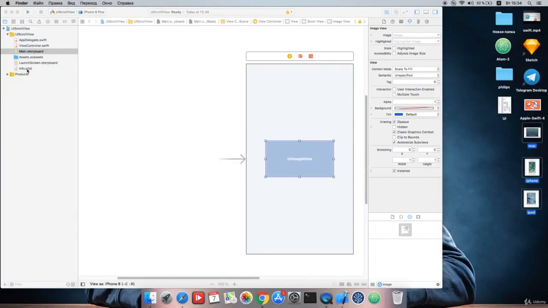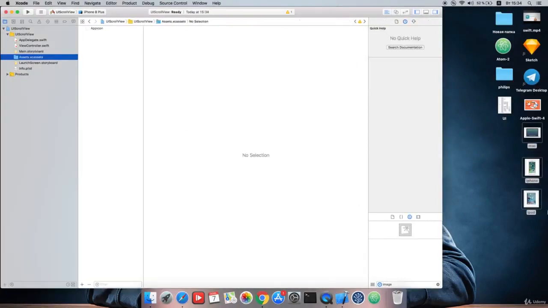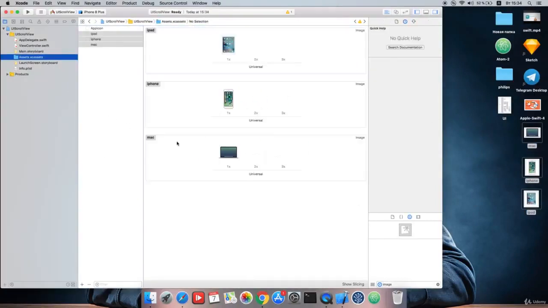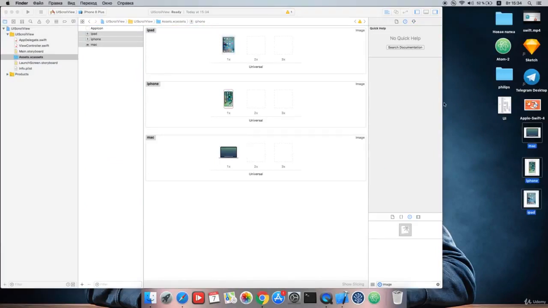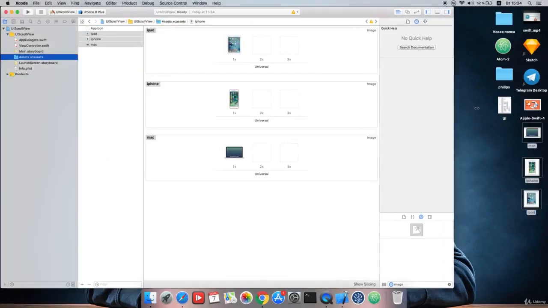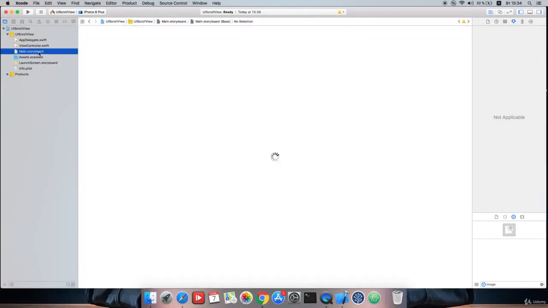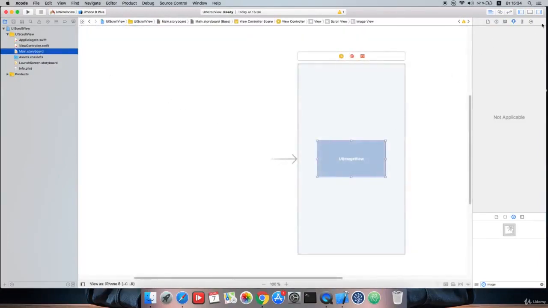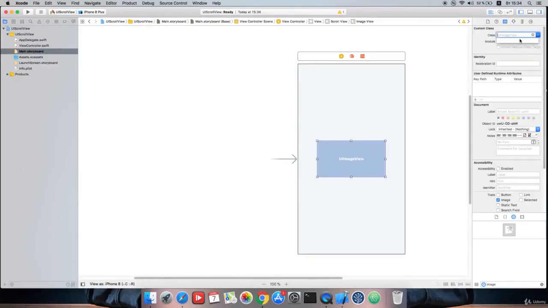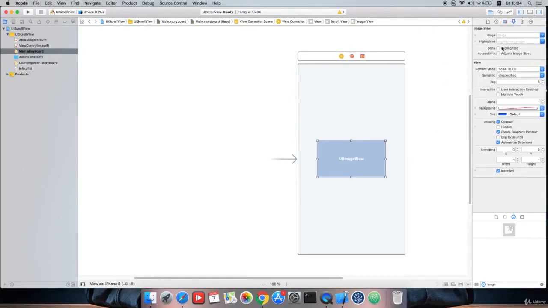Friends, I have prepared three images for us: one iPad, one iPhone and one MacBook. You can use your own images. The only condition is that the size should be larger than the application screen. Let's move on and select an image. Let's choose an iPhone. Let's make it even.